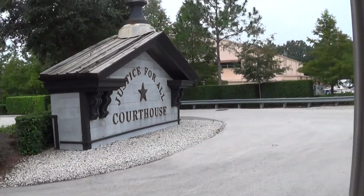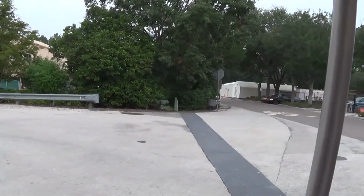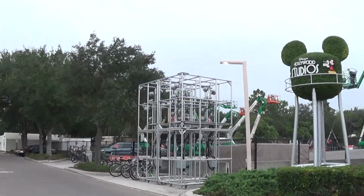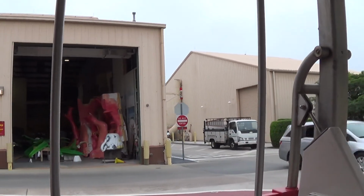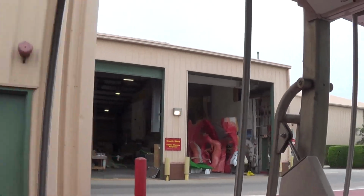We included sound stages, recording studios, high-tech editing rooms, all the tools needed to create movies, TV shows, and radio broadcasts. We've even got our very own water tower too. It's up ahead on the left side of our shuttle. We call it the Earful Tower. It's inspired by the water tower Walt Disney had built for his Burbank studio in 1939.